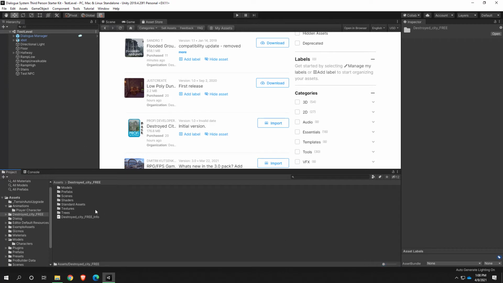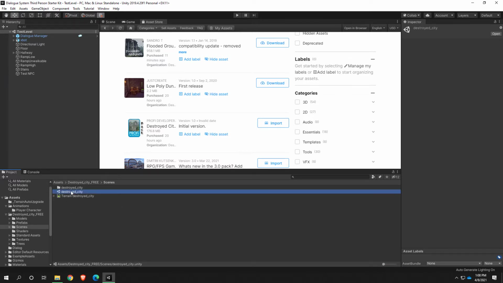Sometimes I like to just look at the text, because it doesn't cut off the file names, and so I can see what they're actually called. It looks like they give us this one scene. So I'm going to double click this scene file. It has the Unity icon on it, and hopefully the scene has a demo of all of the stuff put together, so I can see what's involved. That's what I would look for first: some kind of scene file that shows how all the assets can look if you're doing it right.